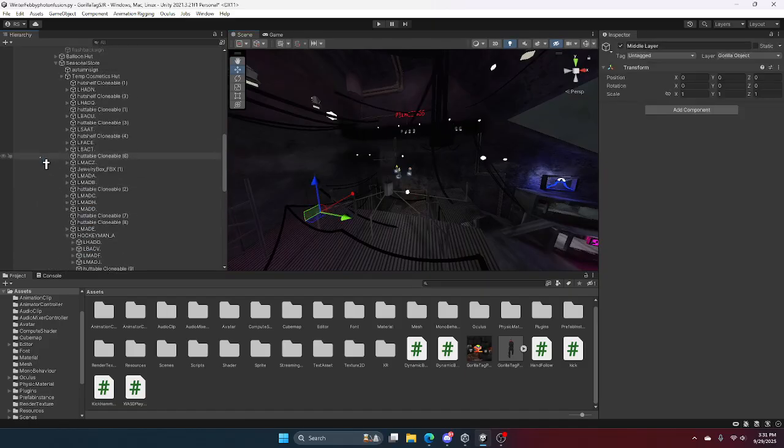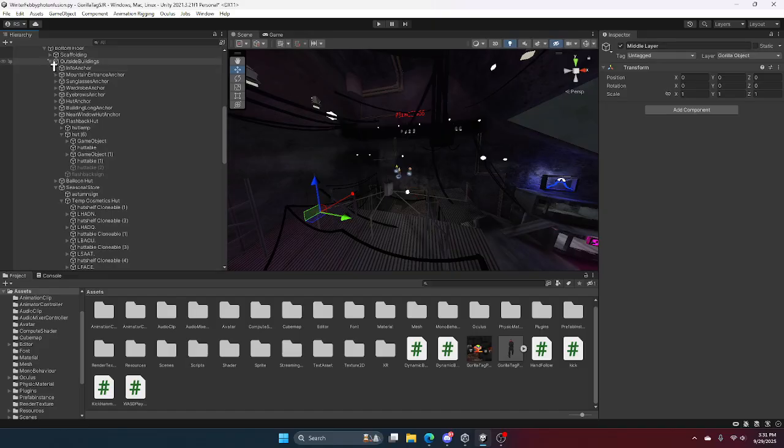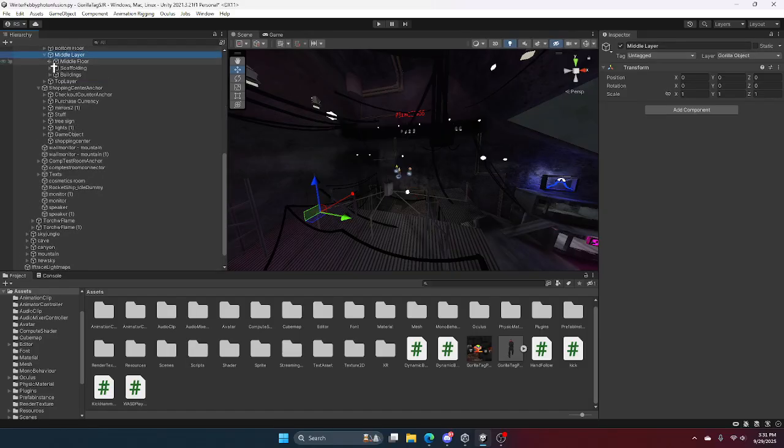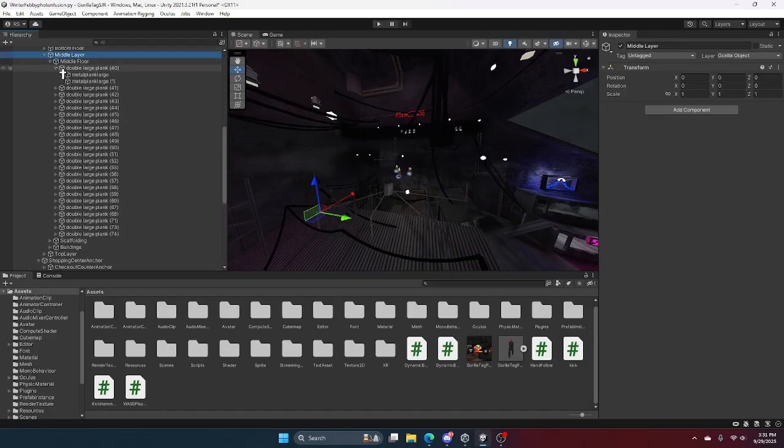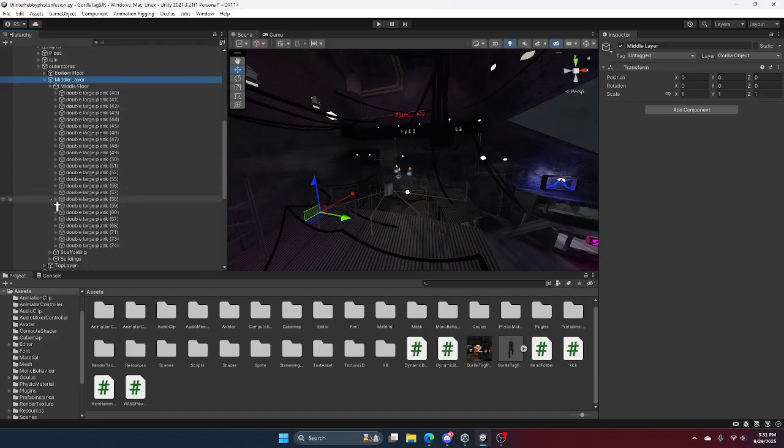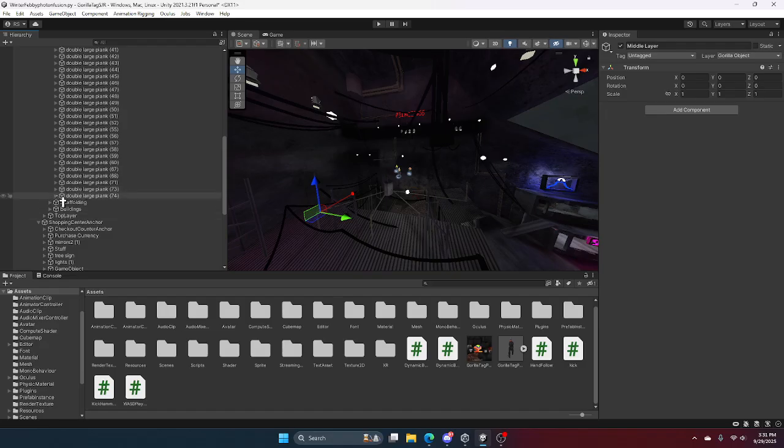And now we're gonna move on to the actual second floor. So you can disable the bottom floor one and move on to here. So middle floor, you want to enable all, do all these. So to do this more quickly, what you want to do is just drop them all down.